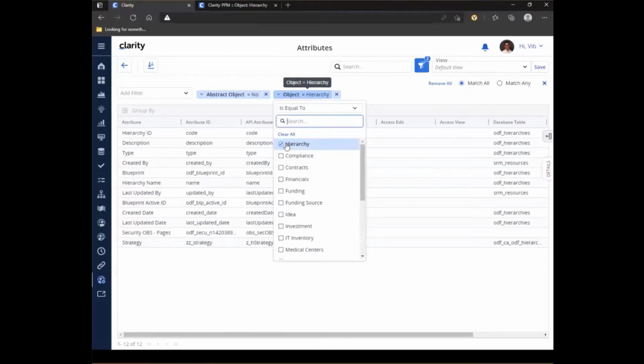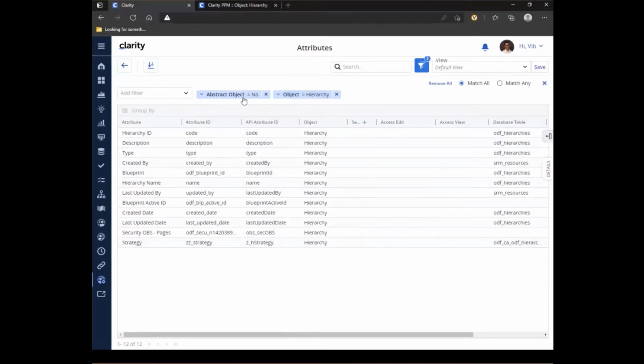If I want to secure a data element, an attribute that is shared across multiple investment types, which we refer to as elements in the abstract object, then I would have to do so by going into abstract object.